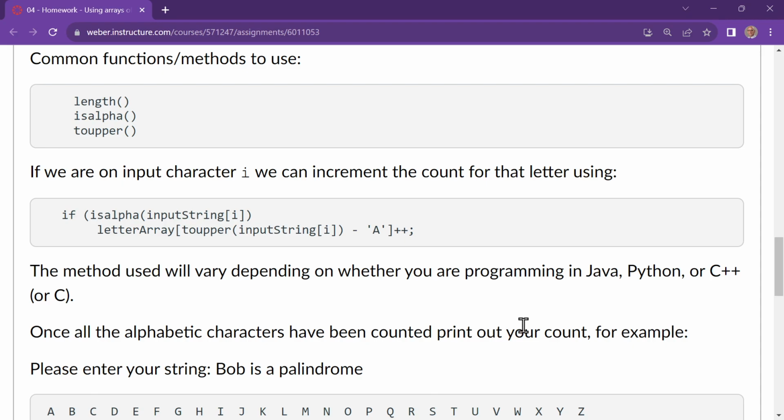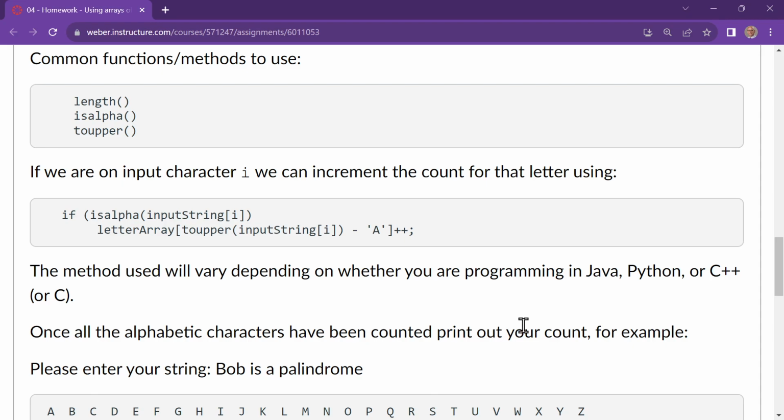So on our input characters, we can loop through every letter. For example, if I have an input string, Java, C++, Python, doesn't matter, I can use an index in here. That will get me a specific letter. In Java, I think it's charAt or something. It's something weird like that. But in most of the other ones, you can just treat the string as an array of characters without too much difficulty.